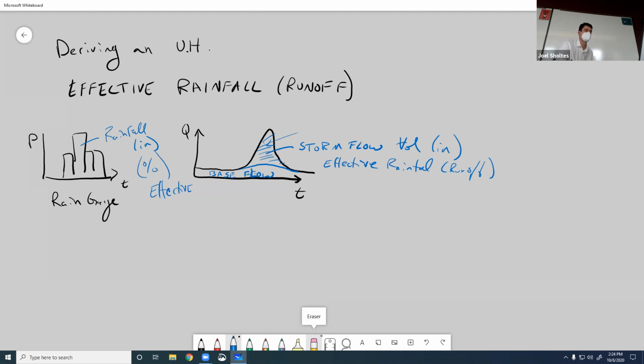So then I could scale this. I could say, okay, if this is my peak discharge, I could divide it by the total runoff. So I could say here we have Q, we have time, and then we can have Q per inch of rainfall. So say on average, we can lump this together because it's not going to be a perfect unit duration of rainfall, but say this was a 4-hour event and we had 1.7 inches of effective rainfall.